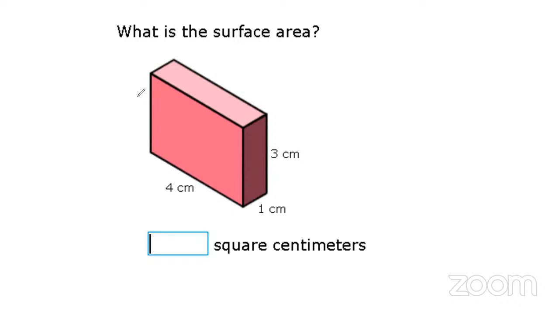In order to find out the total surface area, it's going to be the same thing for this solid: we need to find the area of each face and then total that. So let's look at this face. We're going to call this face, I don't know, face number 1. And what would the area of this face here be? So this face here that I'm outlining, what would the area of this face be? Go ahead and tell me, what is the area of this face?